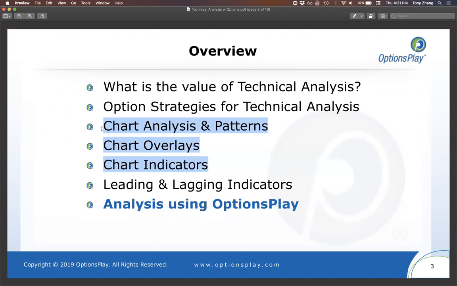And lastly, chart indicators. These are the indicators that go below the chart. So for those of you that like to use momentum indicators like MACD, Stochastics, RSI, these are what we consider chart indicators. These are the 3 primary forms of technical analysis that I want to go over with you, and I want to break down each one and show you why different forms of option strategies are suitable for different forms of technical analysis.